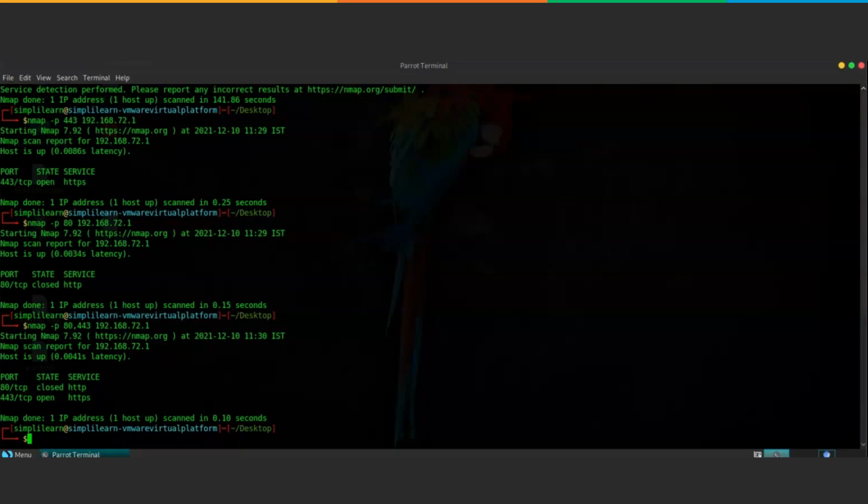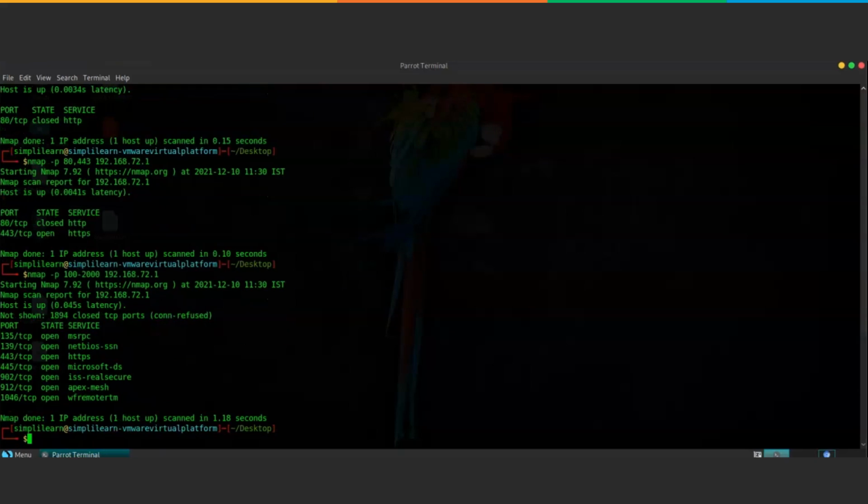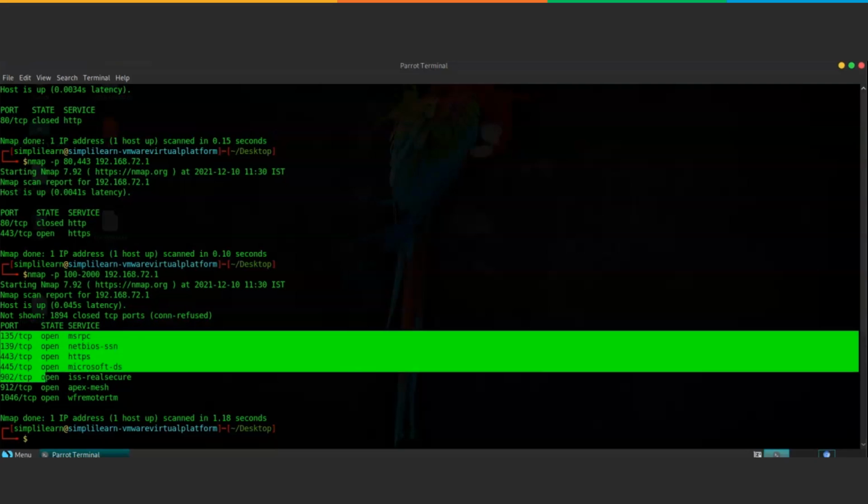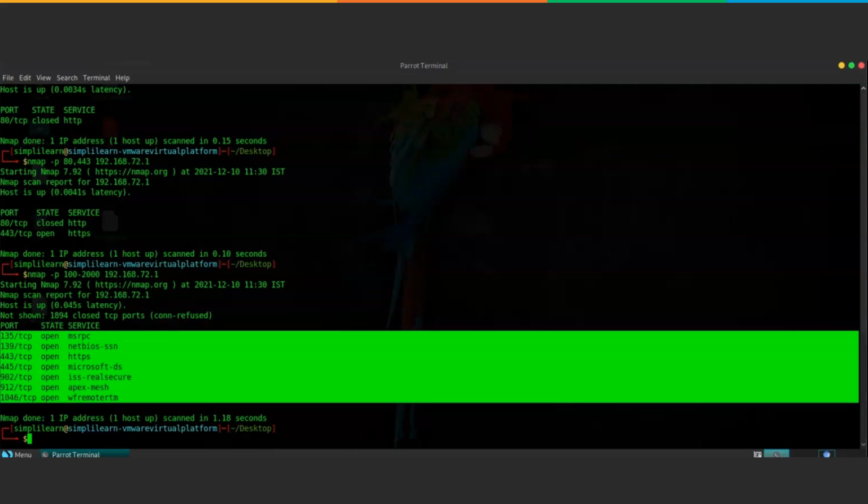Another feature of Nmap for port scanning is showing of ranges. Now ranges can be beneficial when you're trying to see up to a certain limit. For example, Nmap -p, we're going to check what ports are open between 100 to let's say 2000. This acts as a range. Everything else is the same, and it checks all ports in the range of 100 to 2000. Whatever ports are open in between that range, it can be mentioned over here.